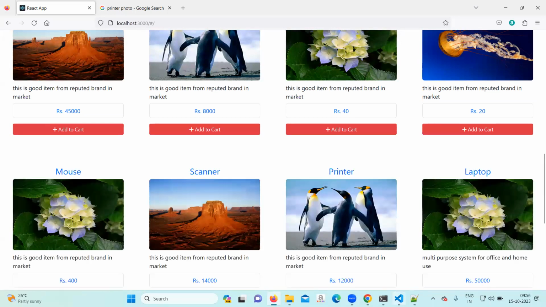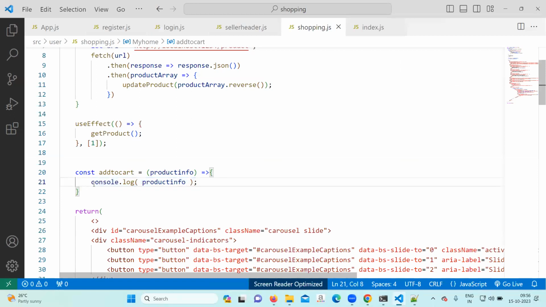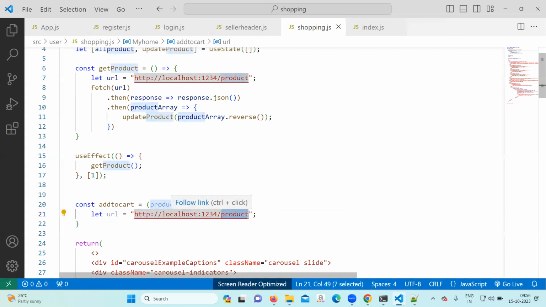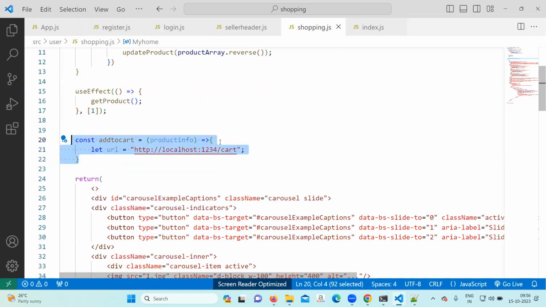Okay. Now we wanted to send this complete information to the backend. So for that, we require a URL. Sir, tell me, sir. It's showing error: productInfo is not defined. Yes, sir. You check this line, what we have written. Compare this call. Okay, sir. You have not written the full code. 1, 2, 3, 4 / cart.